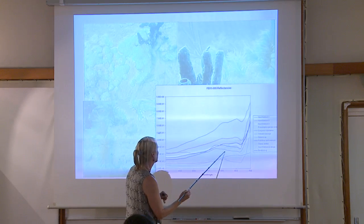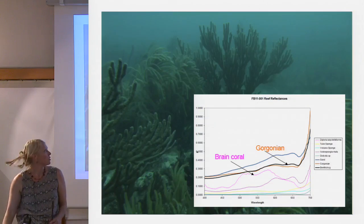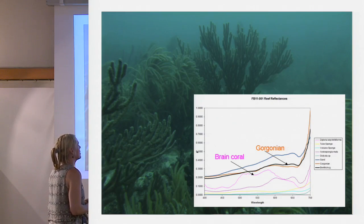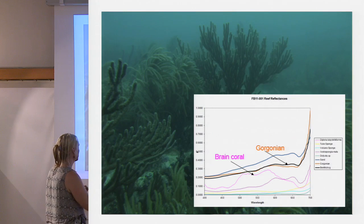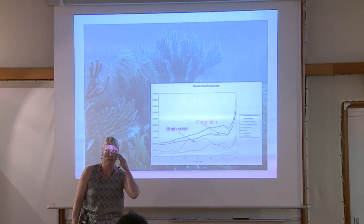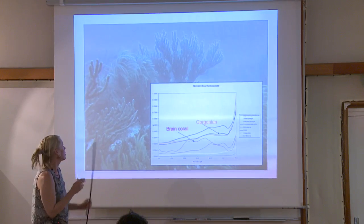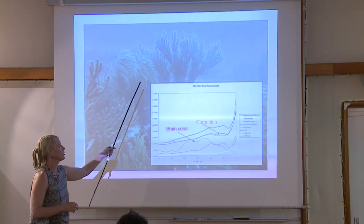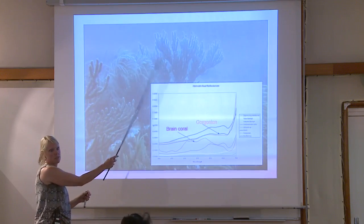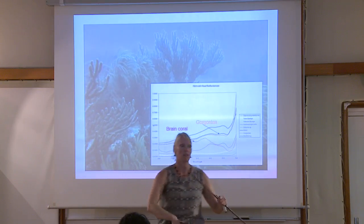Gorgonians don't have that double peak as much, and the sea fan is also coral, so it's worth noting. I took this picture in Florida — those are all gorgonian sea fans with some brain coral beneath. This is pretty different from what you might think of as a coral reef. You might want to note the heights of the canopies, not just the color — maybe something about the 3D structure. Then you ask John Headley to model the light field of this crazy canopy. It's always going to be an approximation; these things are three dimensional and they have BRDFs.